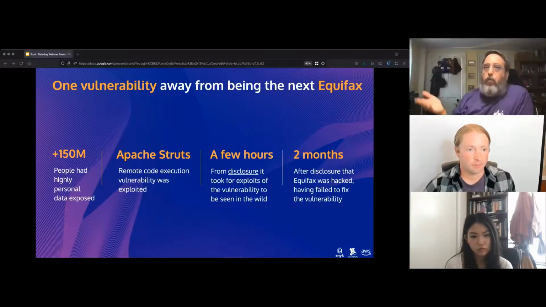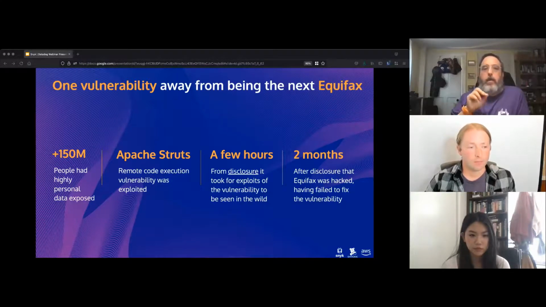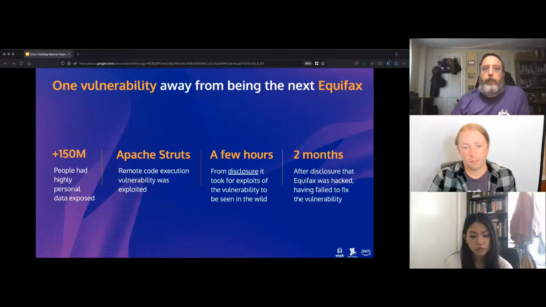So why is this important? Well, this Struts breach, the CVE 2017-5638, exposed sensitive data for at least 150 million US consumers alone. At the time, they were estimating about 200,000 credit cards were stolen through this one vulnerability. Effectively, you had this remote code execution vulnerability that was exploited because it wasn't patched.